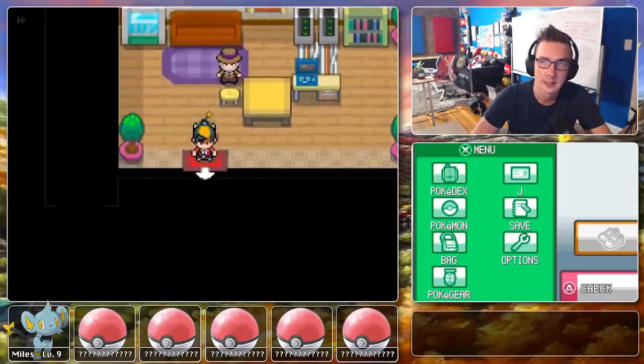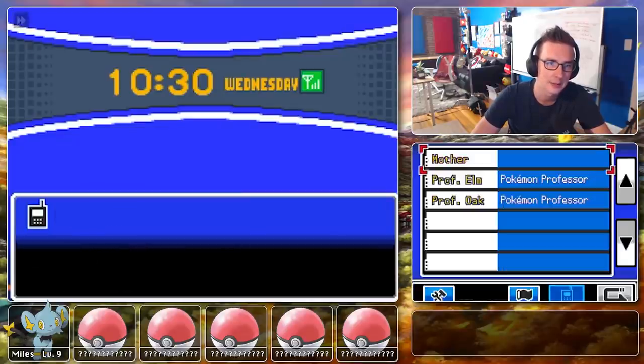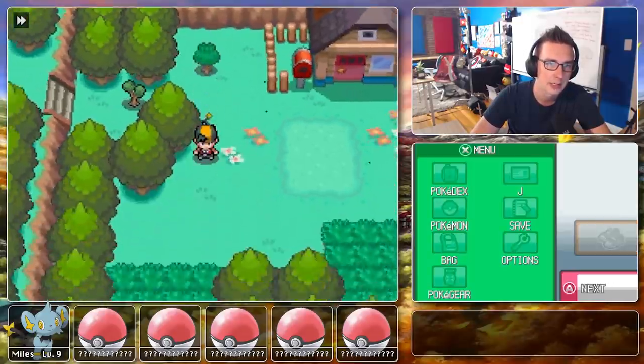All right, so we still don't have any Pokeballs yet. Oh, now what? Oh, that's a disaster. Get back in now. All right, I'm coming back. I've got your egg. Oh, another apricorn. It's a punk apricorn. Okay, very good.